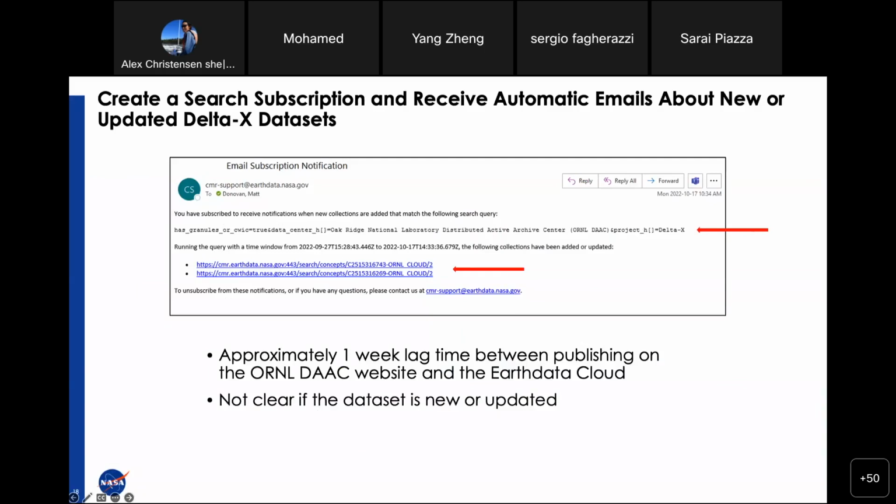But the emails right now are not terribly descriptive, but you've got the links there. You click on the links, and it'll take you right to the landing page for the data set in Earth Data Search. There's about a 1-week lag time between publishing on the ORNL DAAC site and it being pushed to Earth Data Search.